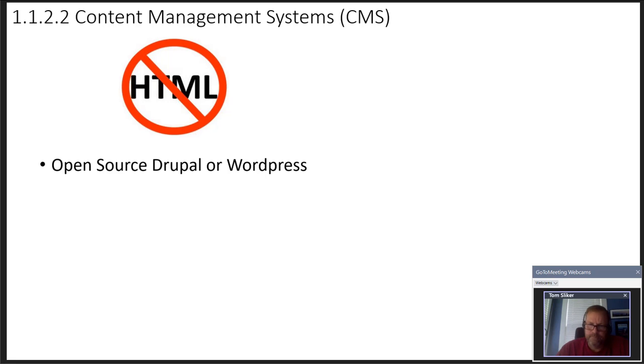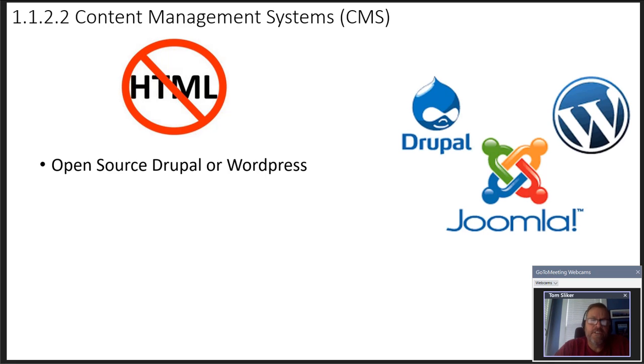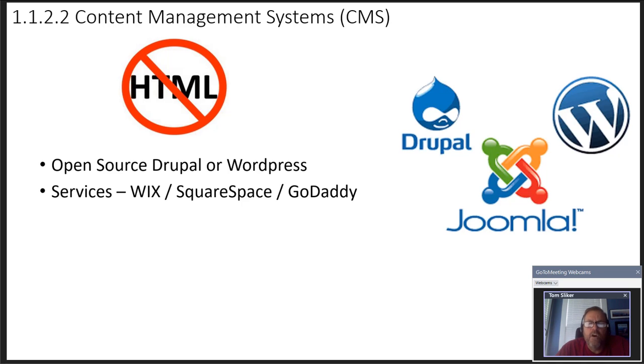So where we've more or less gone is to these things called content management systems, okay? We call these open source content management systems. Open source means that the software itself is free, that the code is readily available, and that people can modify it. There are generally communities of people who are supporting the code and improving the code. And just to give you an idea, you also have these online services, right?